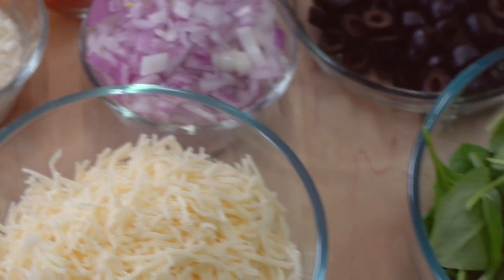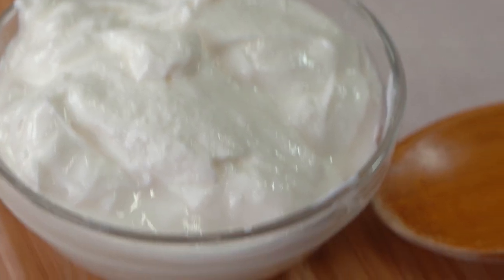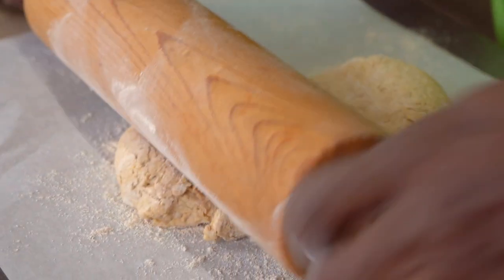Let's talk about some of those benefits starting with Greek yogurt. Greek yogurt may be good for your health due to it containing calcium, protein, iodine, vitamin B12, and of course the probiotics. Now this crust is using Greek yogurt and just 3 other ingredients. This dough has about 4 grams of protein and it's only 140 calories. And for diabetics like you it has about a gram and a half of sugar.